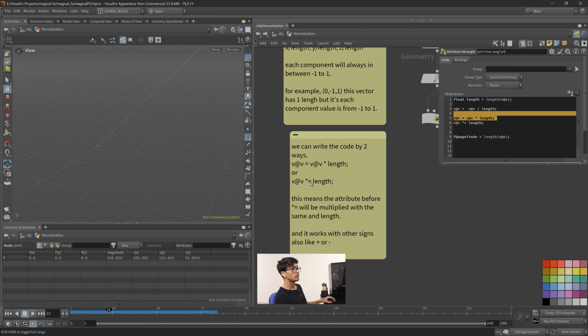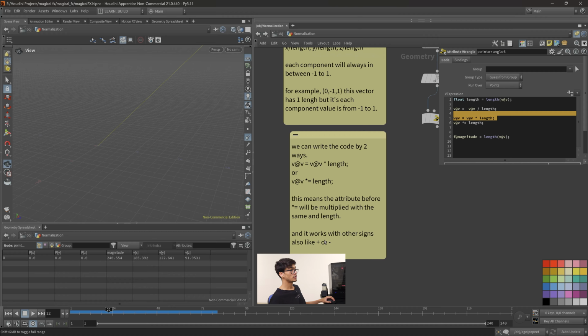That means whatever vector is behind this will be multiplied with the thing that is after the equal sign.